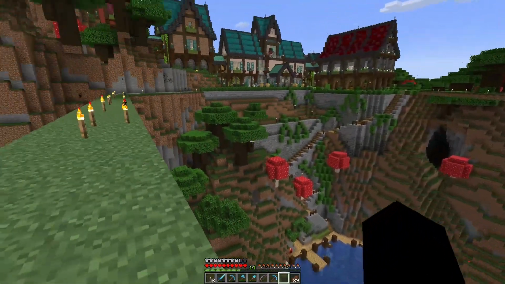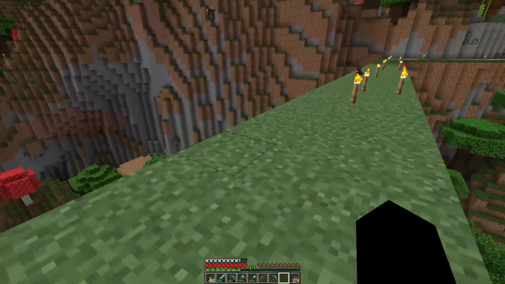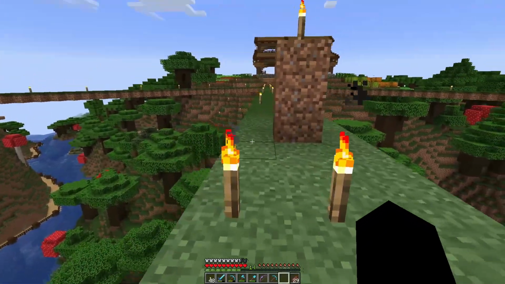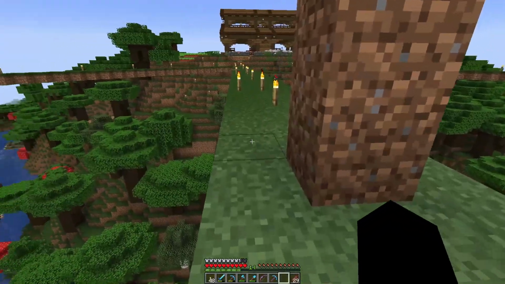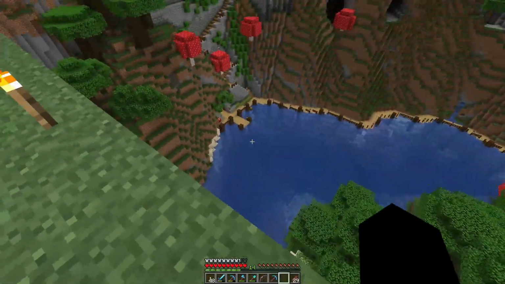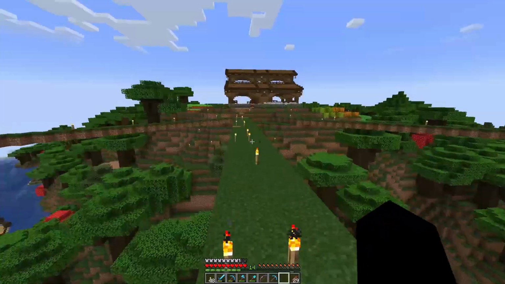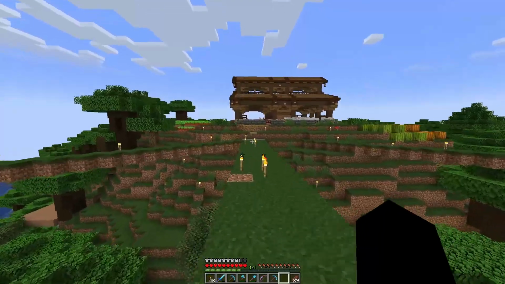Right, we're back, and I've now widened this to 3 wide. I've used grass because I want to make this a dirt pathway anyway, so that's there. This is the centre of the bridge, and I'm thinking now I either want to have one big, let's go over to this side of it and have a better view.